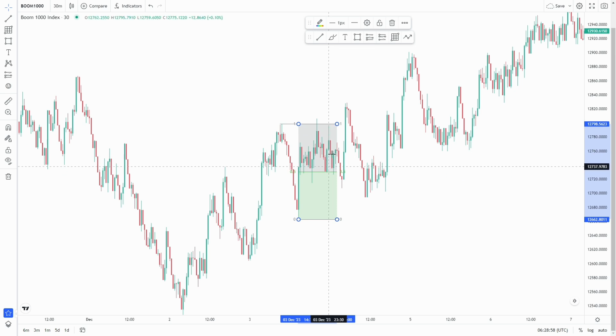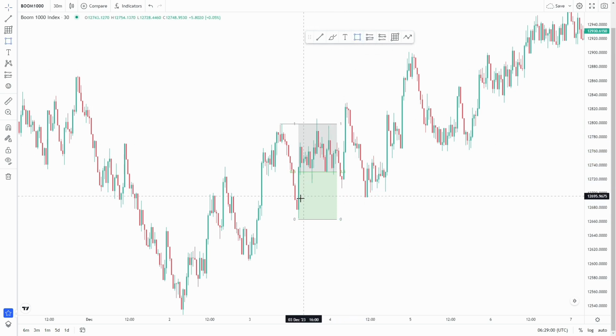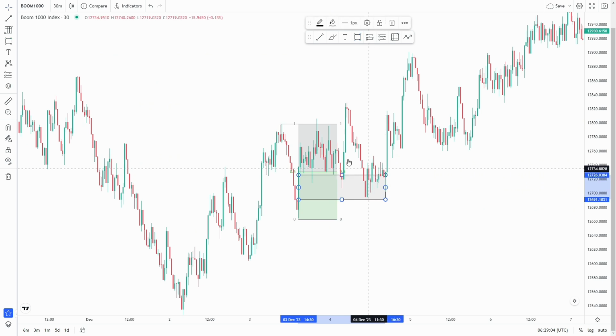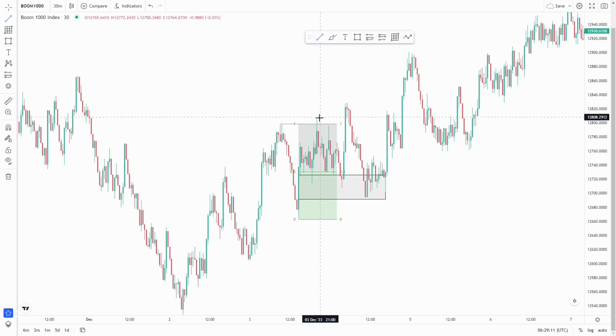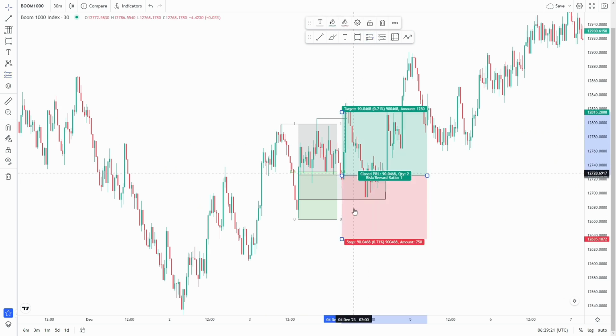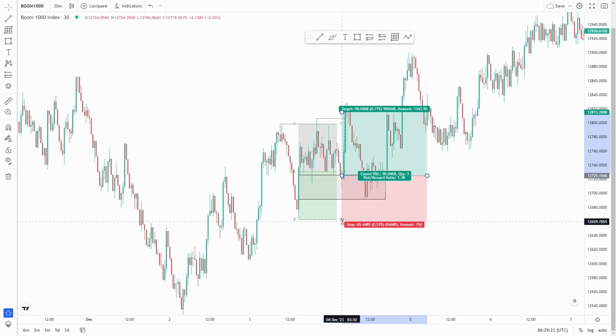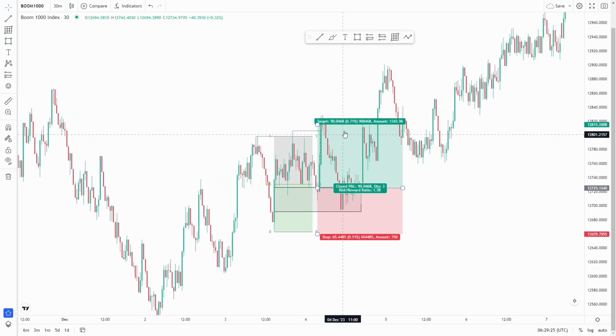Okay, tapped our 50%. So now we can start looking at where's the fair value gap. There we go. So price came up, tapped the fair value gap. We're in our trade. We broke this high as well. We're still in our trade. Remember, stop loss beneath. So when you enter there, stop loss beneath the most recent low.